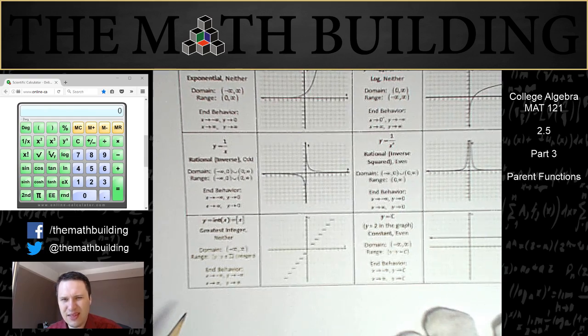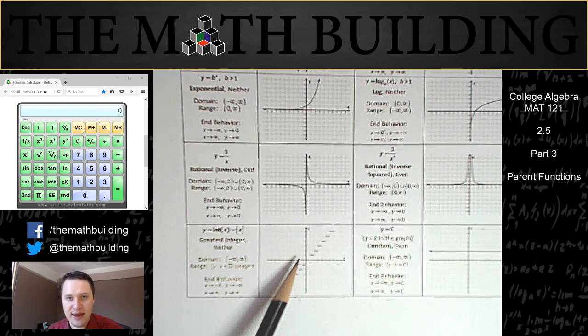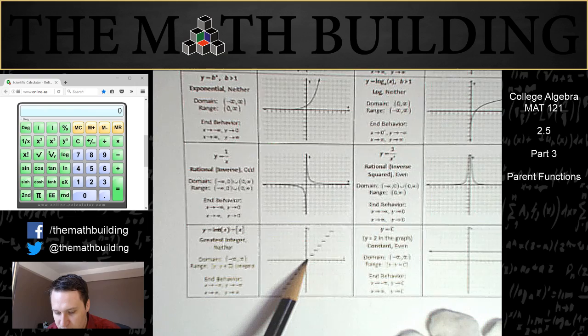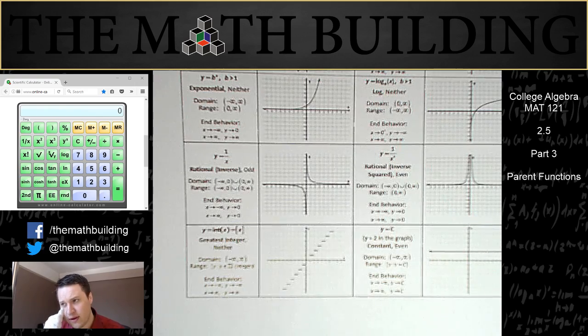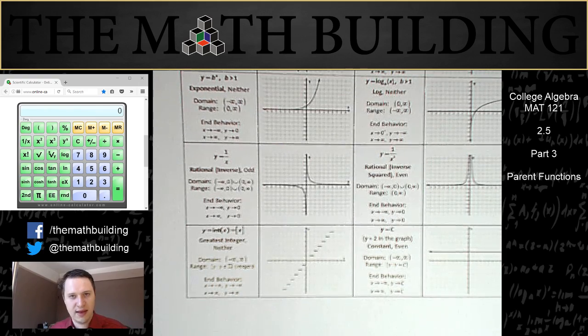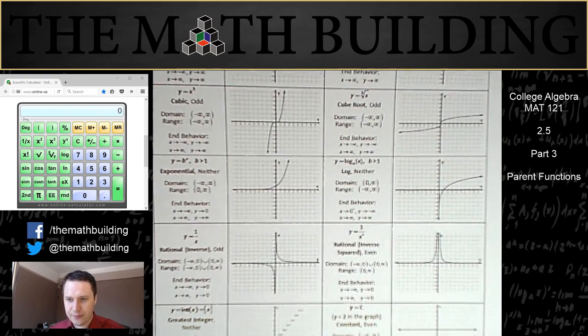Basically, think of it as kind of like a rounding function. Like if we were, in this case, rounding down to the nearest integer, meaning no fractions or decimals, then we'd be 0, 0, 0, 0, 0 until we hit 1. And then if we're rounding down, we'd be 1, 1, 1, 1, 1 until we hit 2. And then it would be 2, 2, 2, 2, 2 until we hit 3. So that's essentially what this is. Those kinds of functions are useful in programming when you're trying to round to dollars or something like that, or to a certain number to keep the calculations simple. But we don't see them very often, but it's still important to know what they look like.